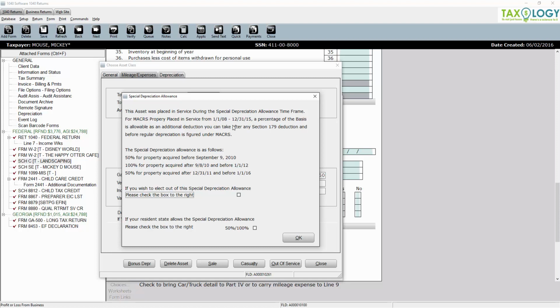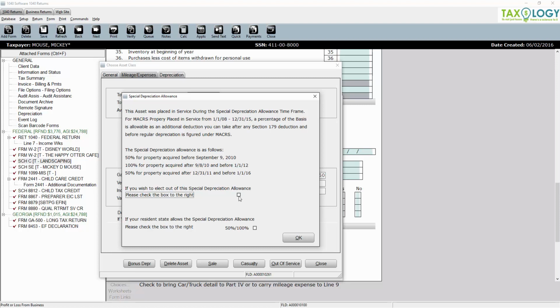During certain time frames like 2008 through 2015, and then again from 2011 through 2016, the IRS allowed for the special depreciation, which basically allowed the taxpayer to take more of the depreciation the first year versus spreading it across all the years. For this example, we want to opt out of it.